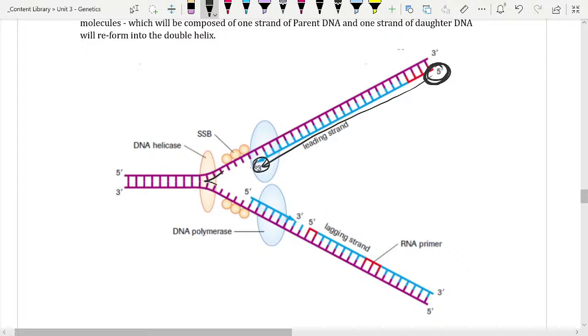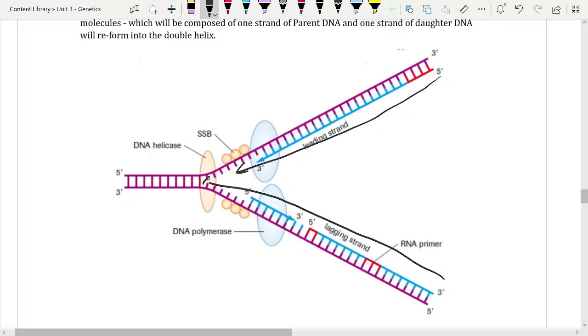Does that make sense? In other words, see how this one, the way in which we want to build from 5' towards 3' matches the way the DNA is getting unzipped. Does that make sense? What about on this strand? The DNA is getting longer this way, but what way does it have to build? 5' to 3', which means it's going to have to start and stop and start and stop and start and stop. Does that make sense?